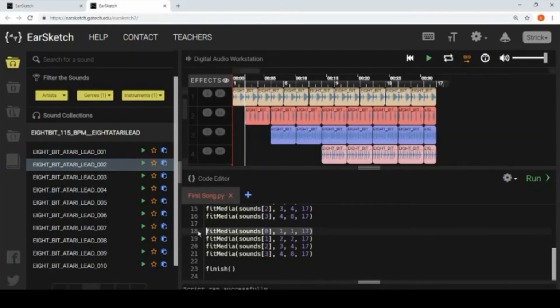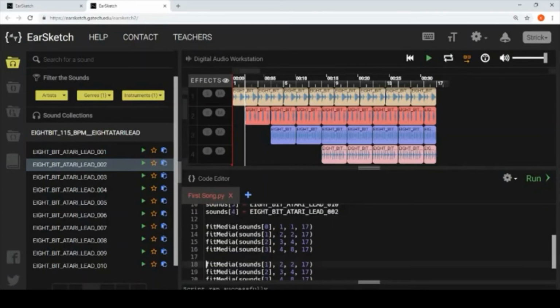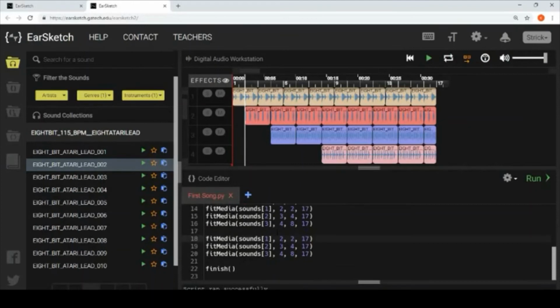I'm not going to have drums playing through section 2 because I don't like constant drums throughout the whole thing. I will play one of the bass lines, not both of them. I think I'm going to just keep this one. So I'm just going to have the bass line and our other lead playing.